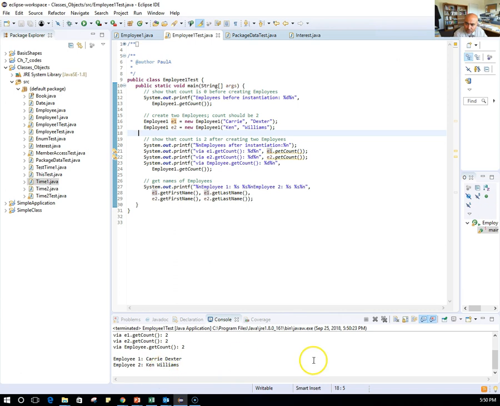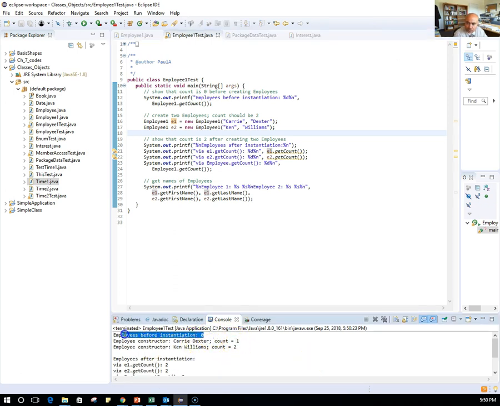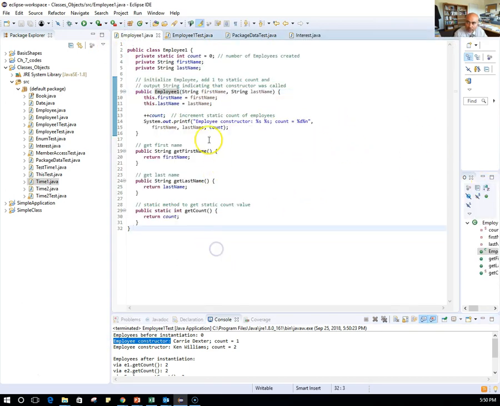Very simple. Before instantiation, this is what I got: everything is at 0. Now I created these two objects, and then I say employees after instantiation. That's my employee constructor, which, remember, is coming from right over here.